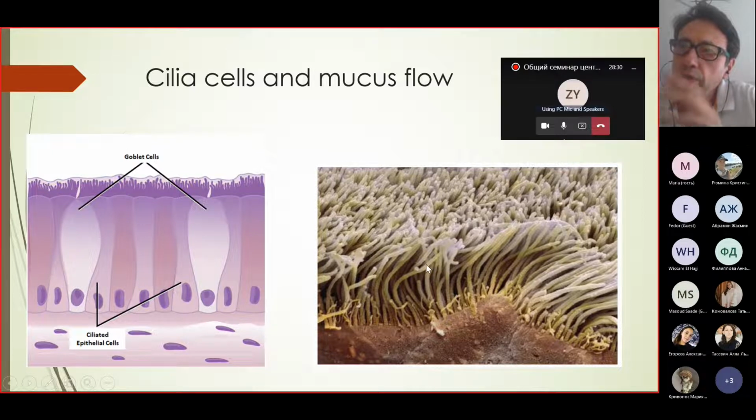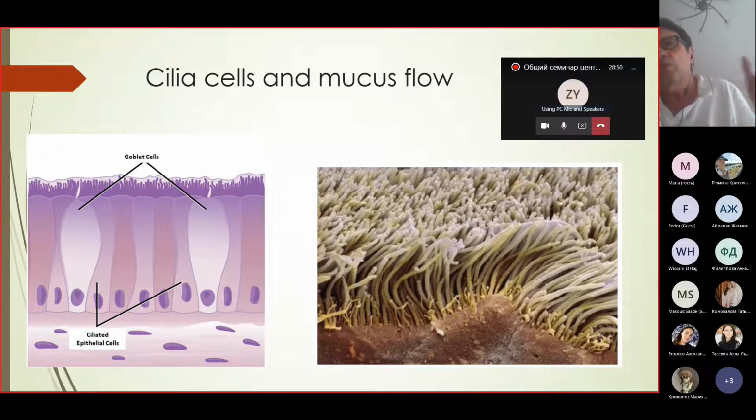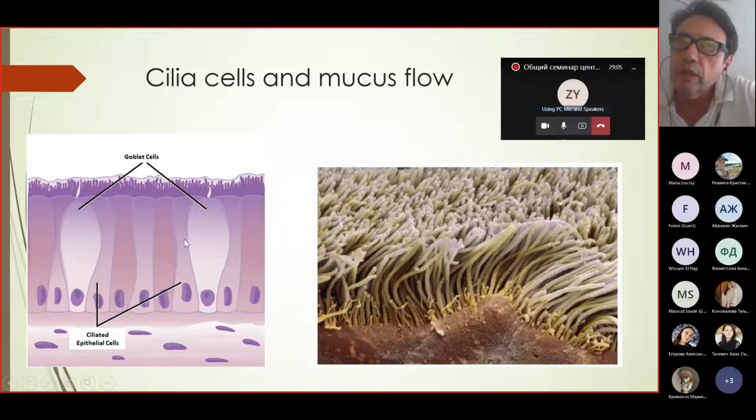You see now on the right image these cilia, and in fact the cilia move. They move in a periodic way, in a very organized, very coordinated manner. They move all together from one side to another, and they push mucus. So, summarizing, this is important to understand. It is a very important physiological process. So there are epithelial cells, there is mucus, there are cilia, and the cilia push mucus. And this mucus moves along the lungs from the bottom upwards.